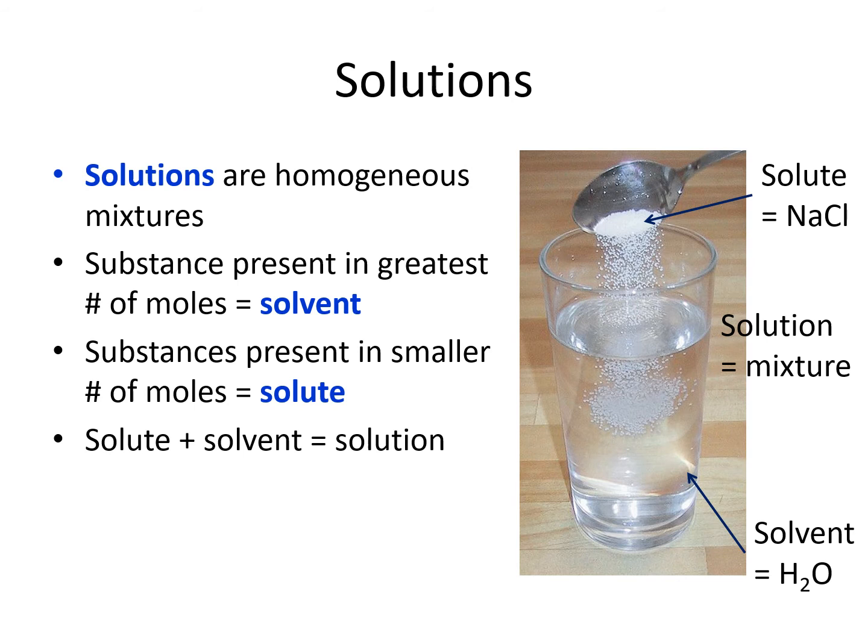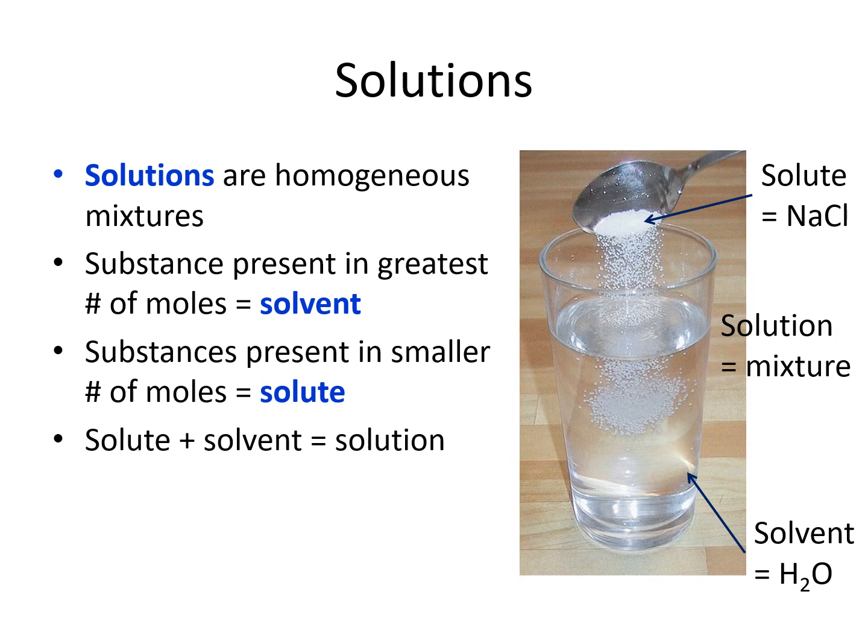So a solution is really just a fancy term for any homogeneous mixture. This does not necessarily have to be a solid dissolving in a liquid. We could have a liquid in a liquid, or a liquid in a gas, or a solid in a gas, and all of those could be solutions. No matter what type of solution it is, whichever substance is present in the greatest number of moles will be called the solvent. Often our solutions will be made with water as the solvent.